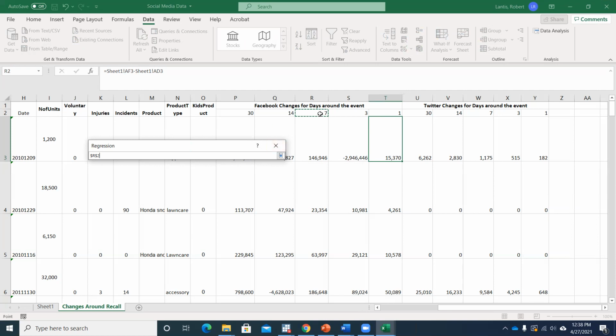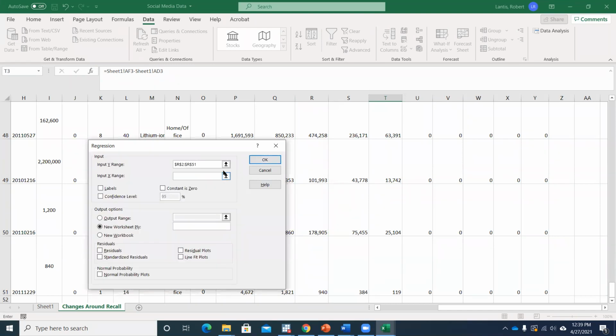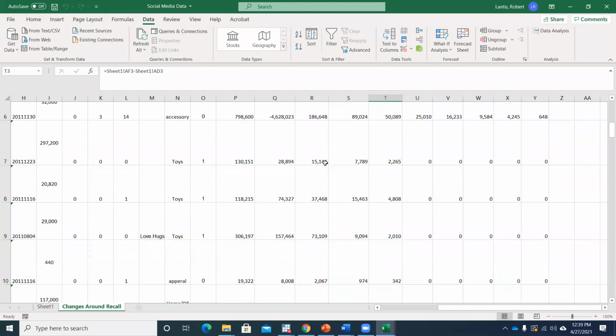Control Shift or Command Shift on a Mac, hit the down arrow. We'll select all the way down to the very last observation for us. Click there. Oh, sorry, thank you. I swear I'm never going to remember this. I'll show you how to do that again, right? Actually, since I messed it up, I'll go ahead and show you something else.